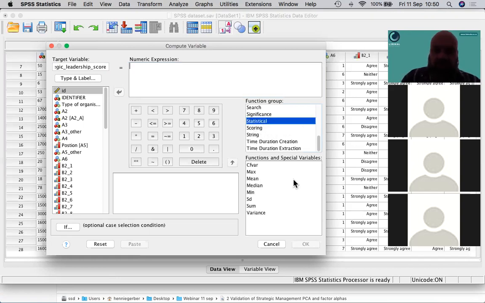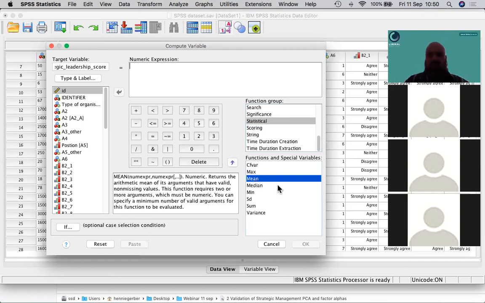And then you choose mean. We want to calculate the average of these questions. So now we move this up here. We click on this arrow button and move it up. So there's the mean. The mean will be calculated for all the questions from the construct that we put in there.